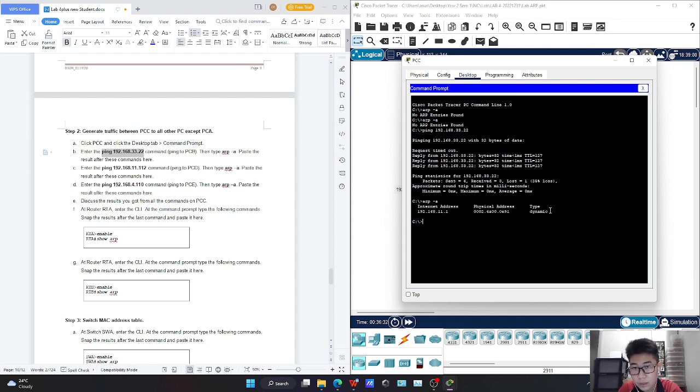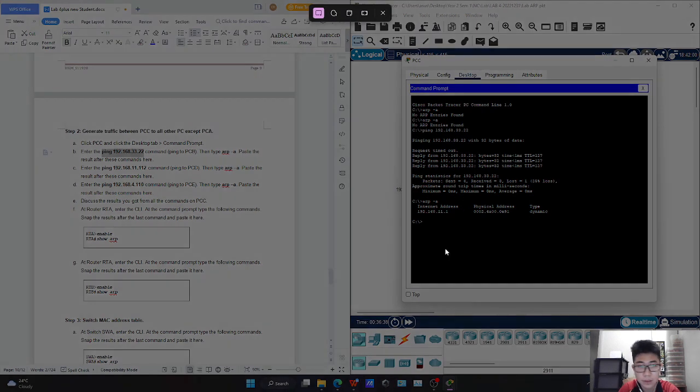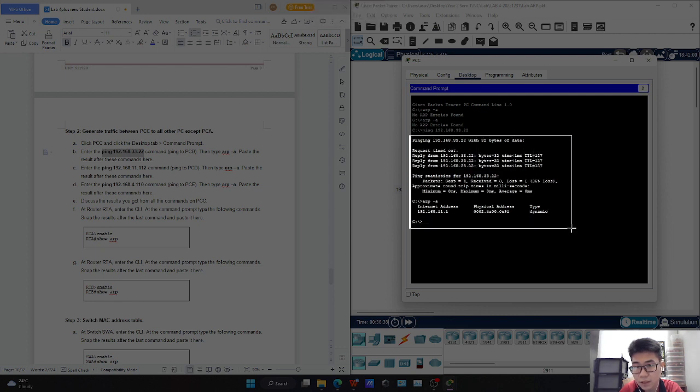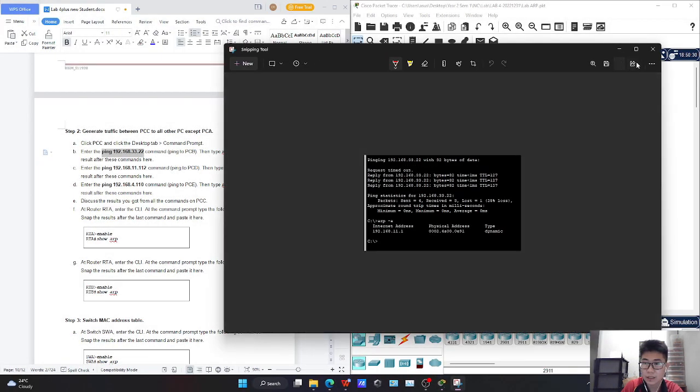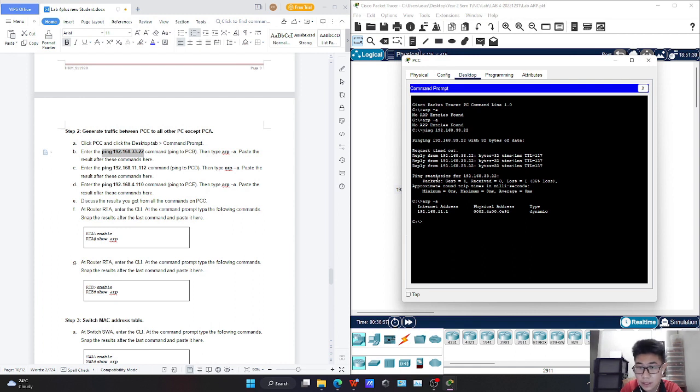So this is the result we got when we type in this command here. So I'm gonna just snip it. So you can see paste the results after this command here. So I'm just gonna snip this part here only, because as the answer suggests, as you can see here, the packet loss is 25% loss.